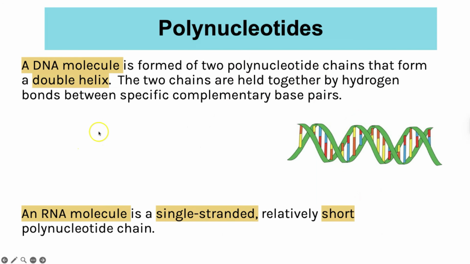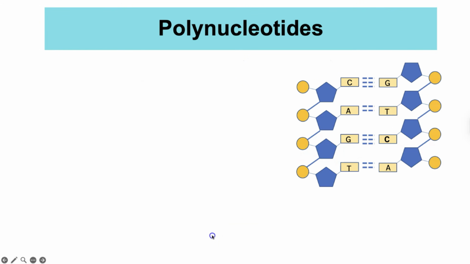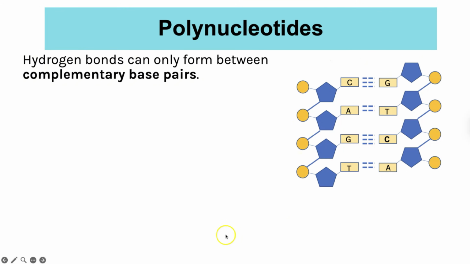So a few more things about this molecule then. A DNA molecule, so we're just focusing on DNA now, is actually made up of 2 polynucleotide chains, and they join together by hydrogen bonds to form this shape here, which is a double helix. And you have complementary base pairs opposite each other, which is where the hydrogen bonds form. In contrast, an RNA polynucleotide molecule is just single-stranded, and they are much shorter compared to the length of a DNA polynucleotide molecule. So let's have a look then at this complementary base pairing.